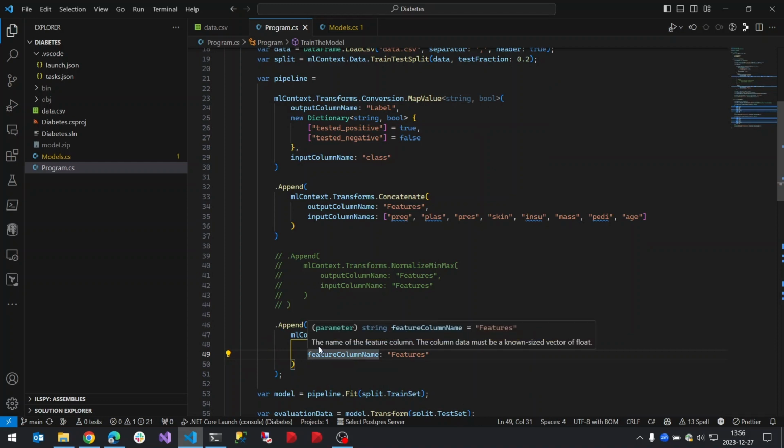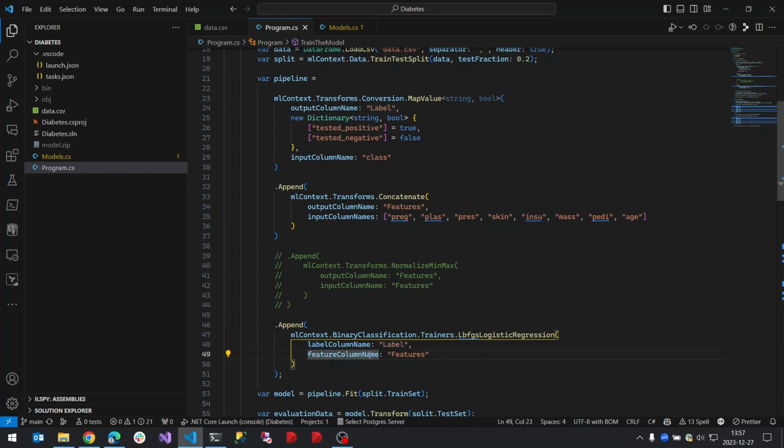The first one is the label column. If we do the prediction, which means if we use the model, then this label column will be the output of the prediction. So if we provide information to the model, then it will just decide, and the result will be loaded to this column.